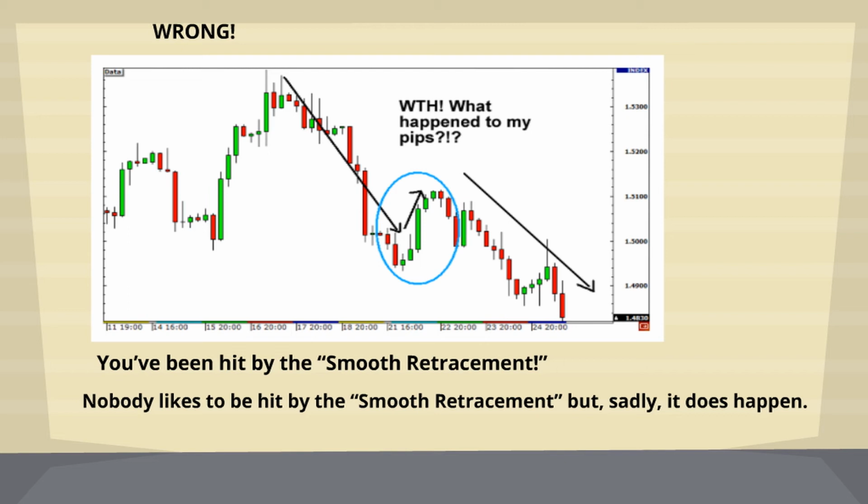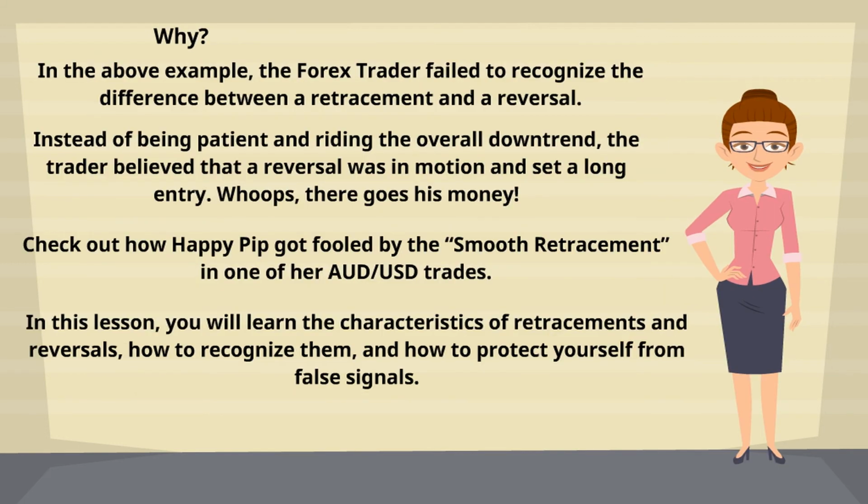Nobody likes to be hit by the smooth retracement, but, sadly, it does happen. Why? In the above example, the Forex trader failed to recognize the difference between a retracement and a reversal. Instead of being patient and riding the overall downtrend, the trader believed that a reversal was in motion and set a long entry. Whoops, there goes his money. Check out how Happy Pip got fooled by the smooth retracement in one of her Australian dollar to US dollar trades. In this lesson, you will learn the characteristics of retracements and reversals, how to recognize them, and how to protect yourself from false signals.